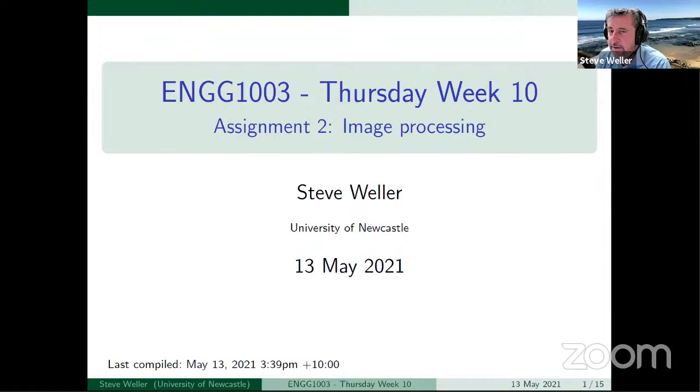The topic of the lecture today is one topic, and that is assignment 2, which was released on Blackboard on Monday. What I'd like to do for you today is give you a high-level view of what the assignment's about. I can see in Discord that there's been quite a lot of discussion already about some of the details of the assignment. There's also been some questions about how it's assessed.